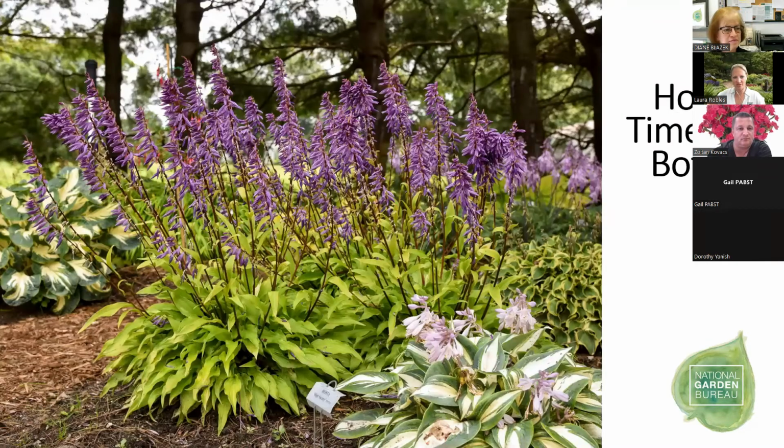Yeah, so this is a new one that was introduced by us last year that I think is a fun plant. This is called Time in a Bottle. And the reason it's called Time in a Bottle, or part of what the name came from, is that the flower buds on this plant do not open. They stay closed. So they almost look like little bottles. They're never going to open up. They stay on the stems a little bit longer since they don't open up. But that combination of that kind of deep lavender with that chartreuse color, I think is just very beautiful. Nice rippled foliage too is really a nice contribution to the shade garden.